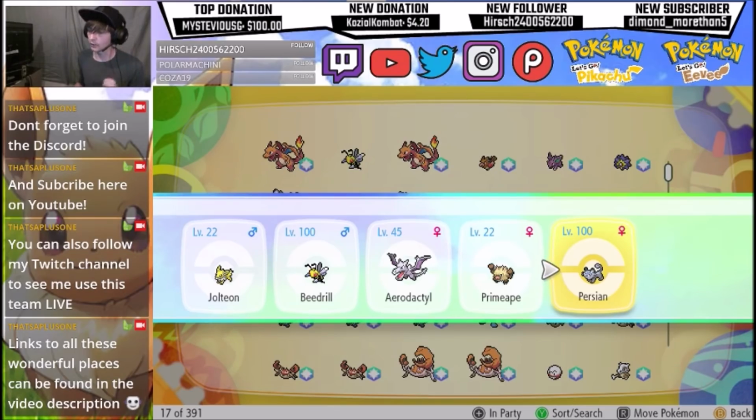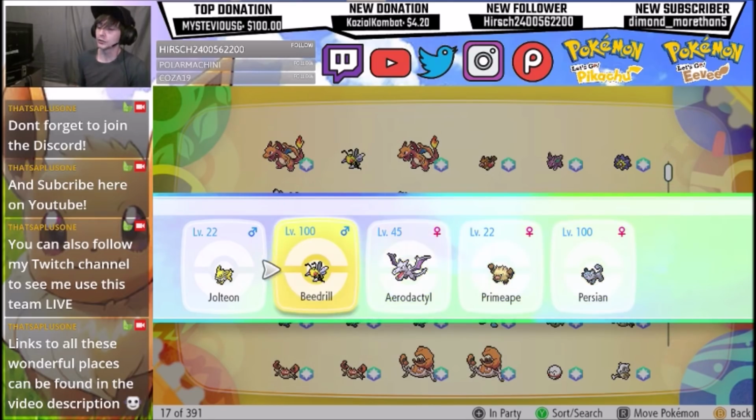This is a really aggressive team. If you want to hit really fast and hit hard and play a really methodical control game, this is the team to do it. And Persian fits a really weird spot, but I think it's really, really good. You can switch, so let's say I have Beedrill, or let's say I have whatever.